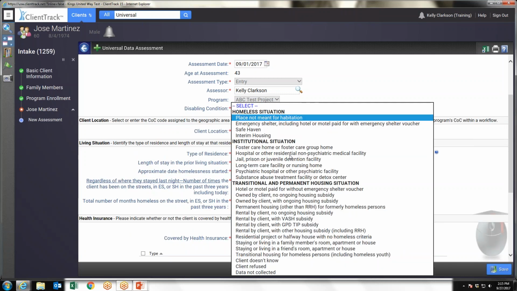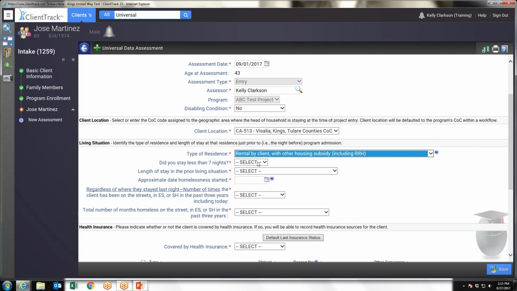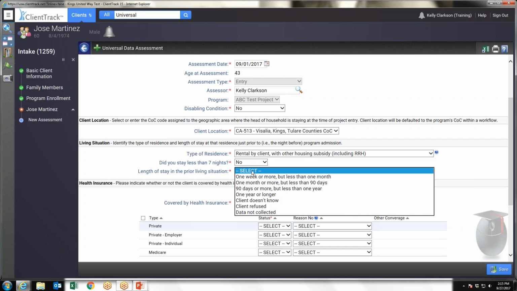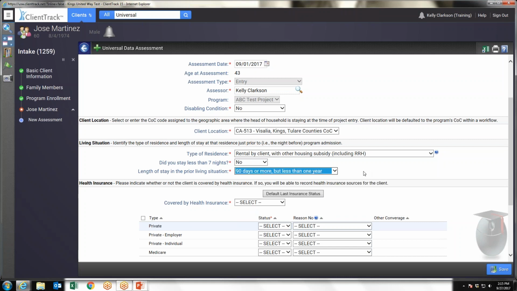But if you change it to something like permanent housing, it depends on if they stayed there less or more than 7 nights, and then you get fewer questions. So it uses conditional logic to determine what questions you need to respond to, depending on the project type you're enrolling the client into, and the type of residence they're coming from. So I'll finish entering the information here.